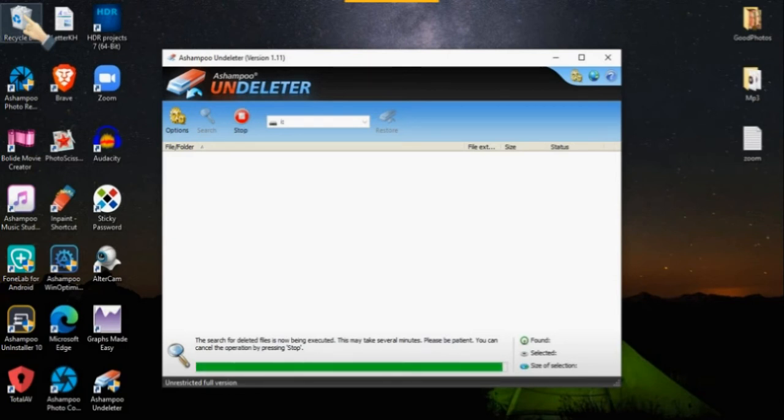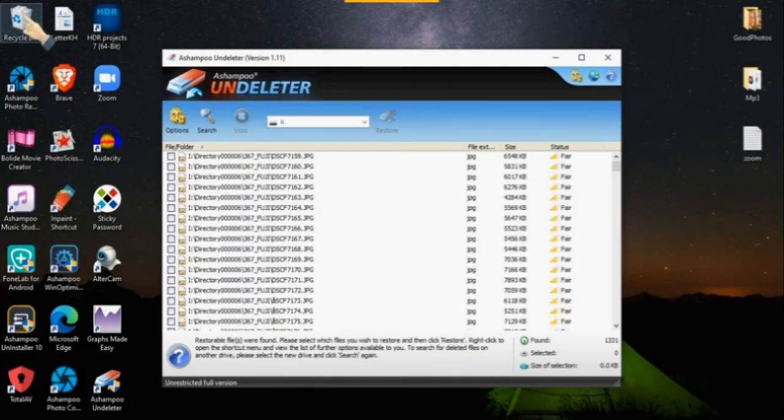So the bigger the drive that you're doing, it can be Windows, it can be USB sticks, it can be SD cards, CF cards, and many other things. And this is what it's actually got back. So in here, it tells you on the right hand side what condition these files are in. It can be poor. In this case, it's fair, and you can have good as well. And these don't have to be photographs. They can be documents. They can be music, video, anything you want.